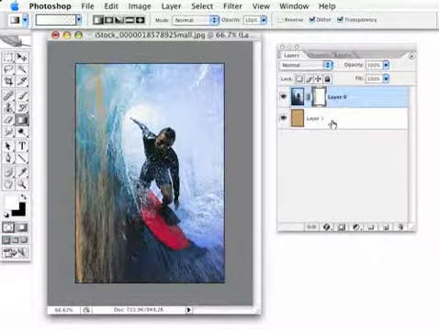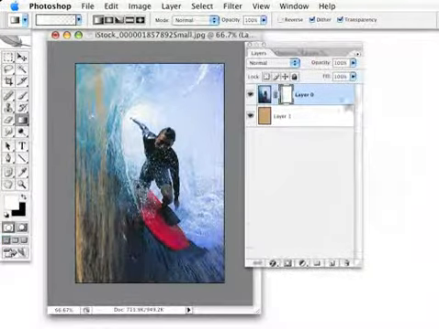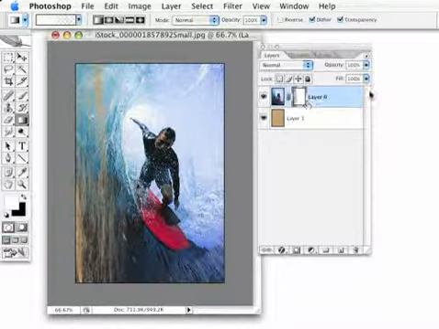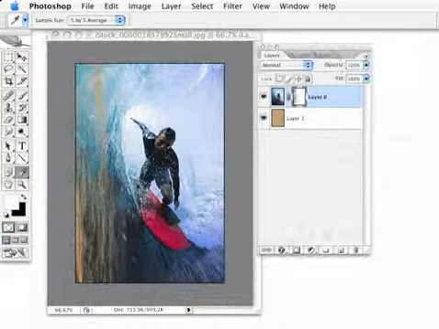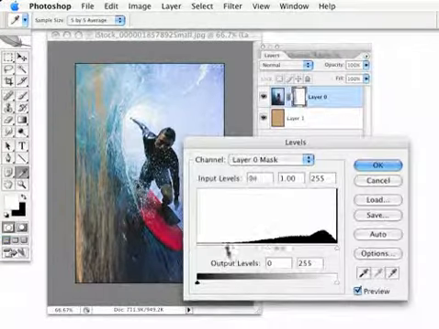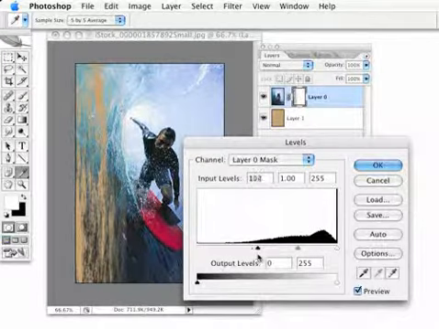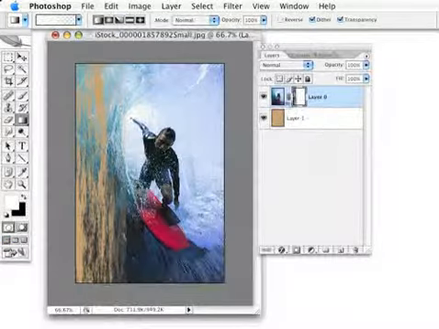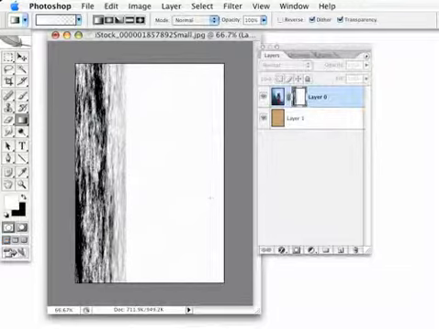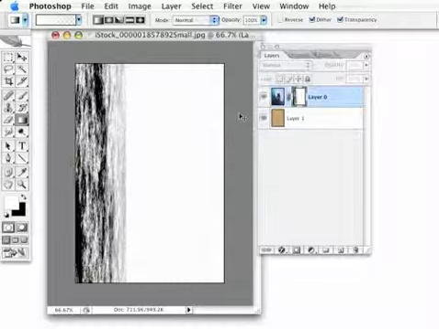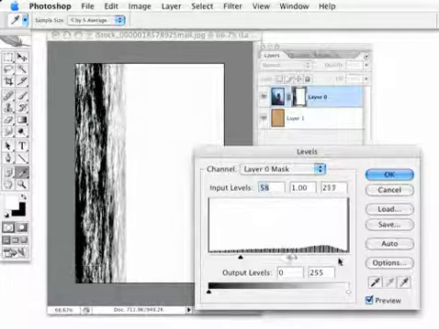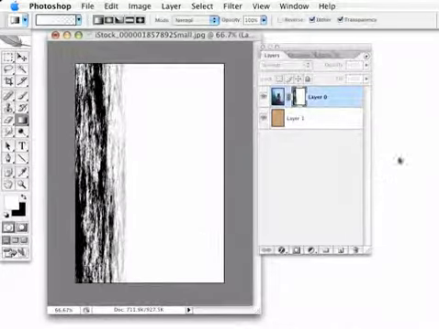So I'm simply going to undo it, and you may encounter this depending on which variation of the fibers filter you end up running. But on that layer mask, I'm simply going to bring up my levels, press Command or Control L, and we get the levels dialog, and I'm simply going to push the shadow slider over quite a bit more, just to darken up the black areas of that layer mask. And if I hit OK and hold down the Option or Alt key and click on that layer mask, there you can see that's what we've done. Simply darken up those darker areas. In fact, after looking at this, we can bring up those levels again and perhaps darken those up quite a bit more. Push those whites in a little bit, and there we have that.